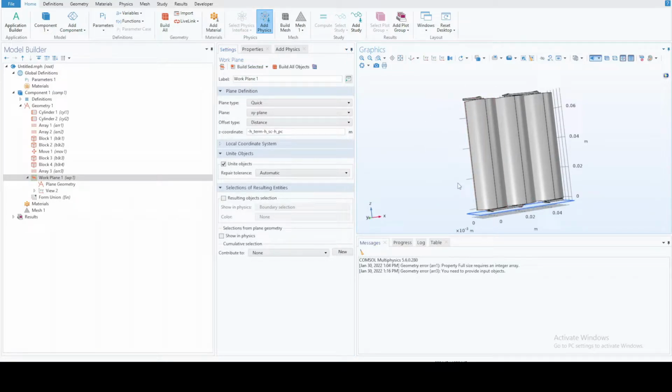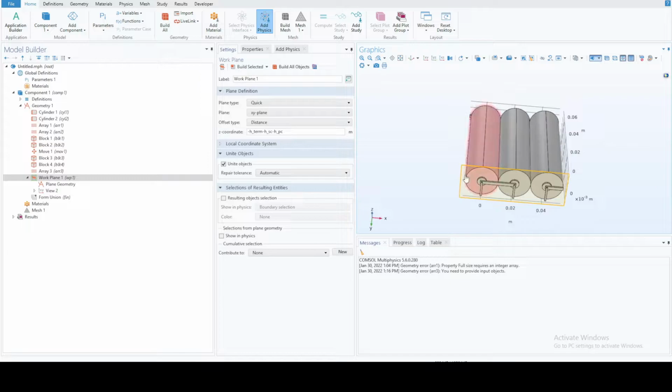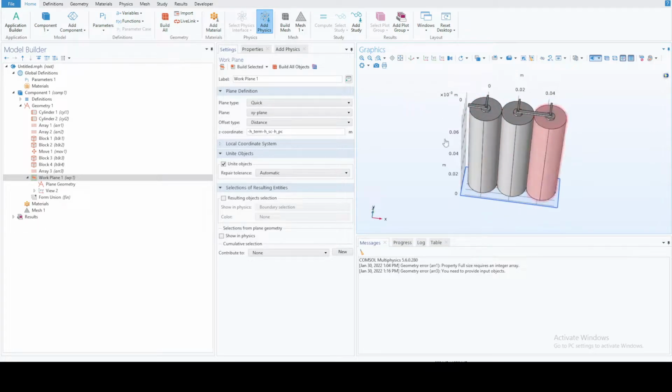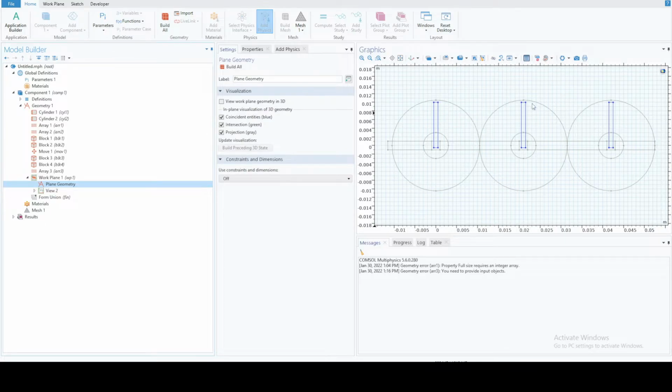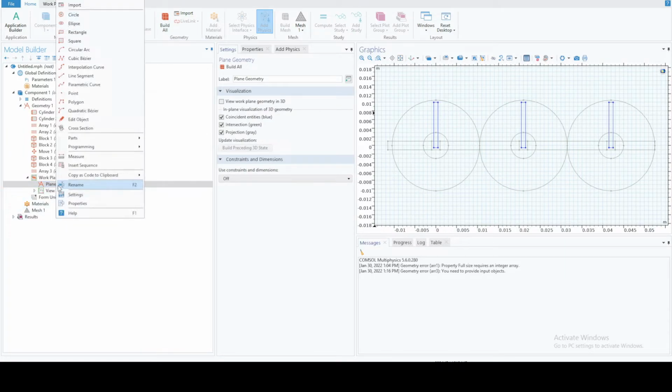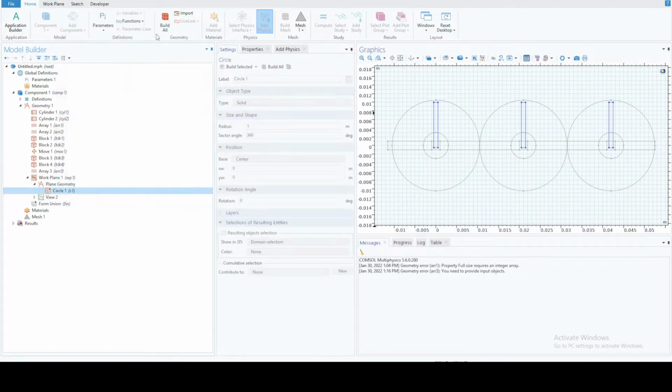So here, now we need to build the profile of the domain on this plane, and then we will extrude this one to cover the entire thing. For that, you can simply select this plane geometry, and it will direct you to the plane here. And here, add first of all a small circle, and the radius of that would be equal to the radius of the battery. And we only want this to be maybe sector, and let's rotate it by 180 degrees, right?